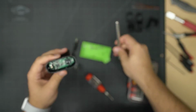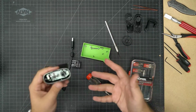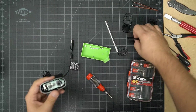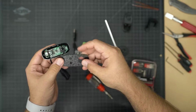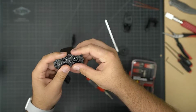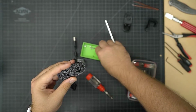So now we can assemble it again. This is the easy part. I mean, this is going really fast. There wasn't really anything tricky here. So if you have downloaded and printed the improved focuser, you will reuse the hardware. And we got the 3 screw holes. 1, 2, 3. They go here. Fits like a glove. Thank you, Vecco, for the files.